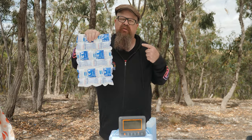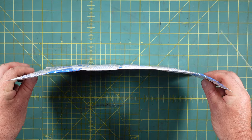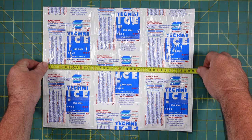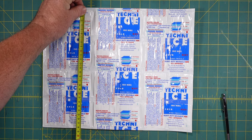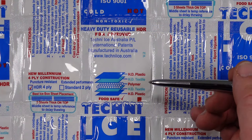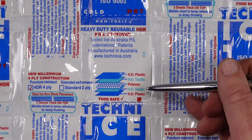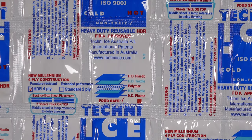Let's get to the bench and have a better look at the Techniice. This is the Techniice sheet straight from the factory — pretty much dead flat and we need to hydrate it. The sheet is about 390mm wide and about 285mm high. There's a diagram on the packaging showing the composition: a layer of plastic, then a layer of textile, then the polymer in the form of beads, another layer of textile, and plastic on the other side. Of course, you'd want it to be food safe. Before we hydrate it, let's pull one apart and see what's inside.